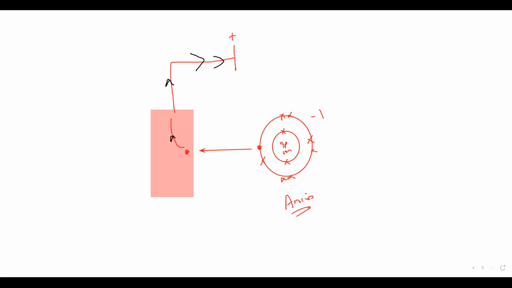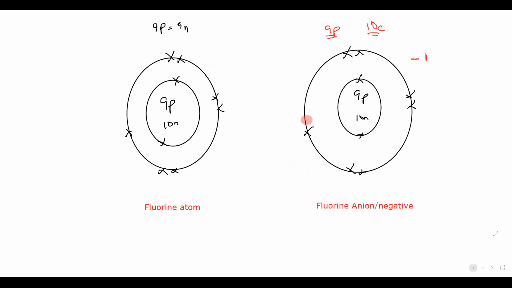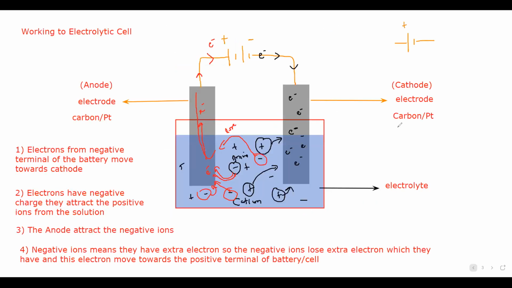So basically, during electrolysis, the ions are changing into atoms and molecules. What is the application? What is the use? We use these electrolytic cells for electroplating, which we will discuss. But the first thing is the basics: you should understand how an electrolytic cell works. Is it clear, the working of the electrolytic cell? Does anyone want me to repeat, or is it okay?